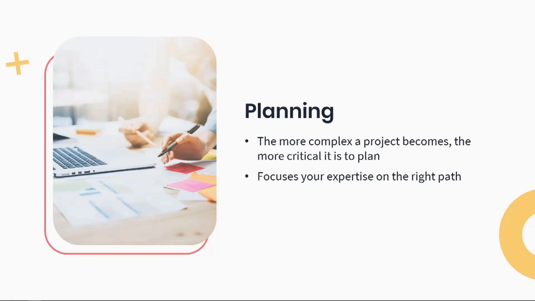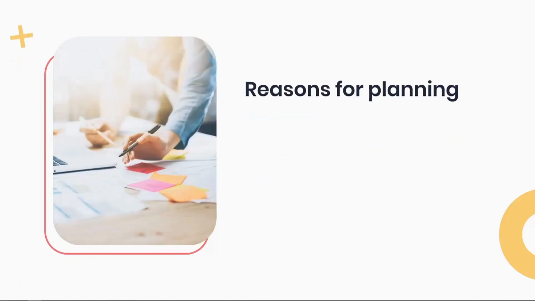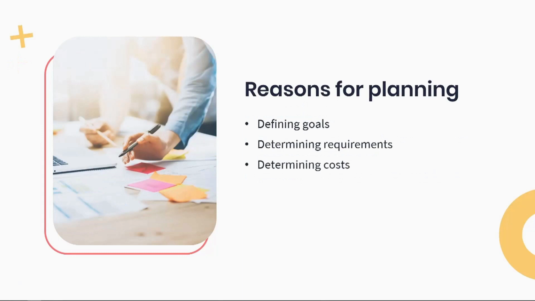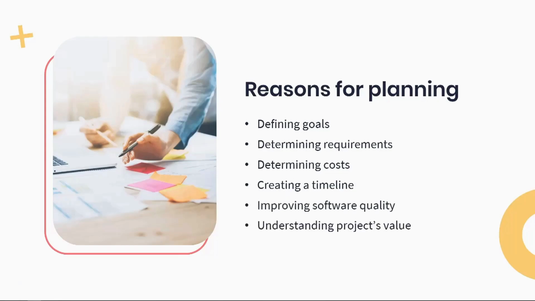There are several reasons why you need to plan your project. Let's take a look at 6 of the most common ones. The main reasons for planning a project are the following: defining goals, determining requirements, determining costs, creating a timeline, improving software quality, and understanding the project's value. Let's look at each of them in detail.